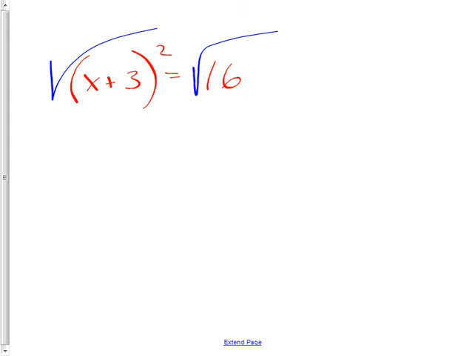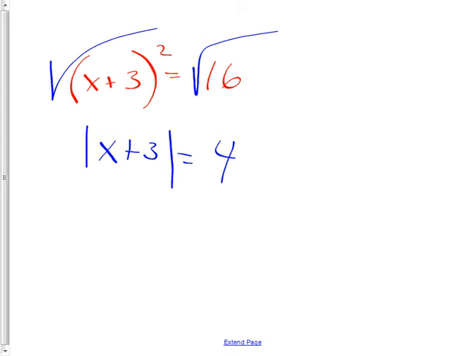Try this. Warning you, this is going to happen to you 5 times throughout the course of this year where you have this situation. And so many people are going to screw it up. Square root of 16 is 4. Done and correct. On this side, you do not just have x plus 3. When you take the square root on both sides, you need an absolute value around any variable. Like that.